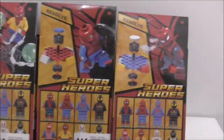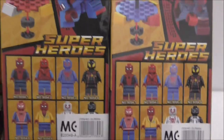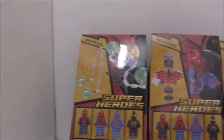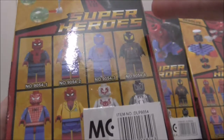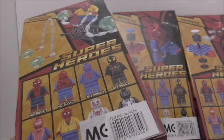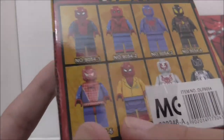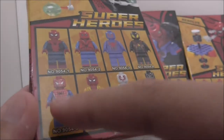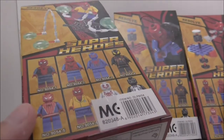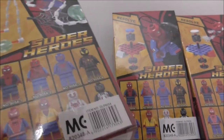And finally the back shows you how to build the fidget spinner and also the full set. I'm only interested in 4 of these figures — the rest I just don't quite like. The only one I'm missing is this guy, which is a Spider-Man from the 2003 movie. If I do find it, I will review it.